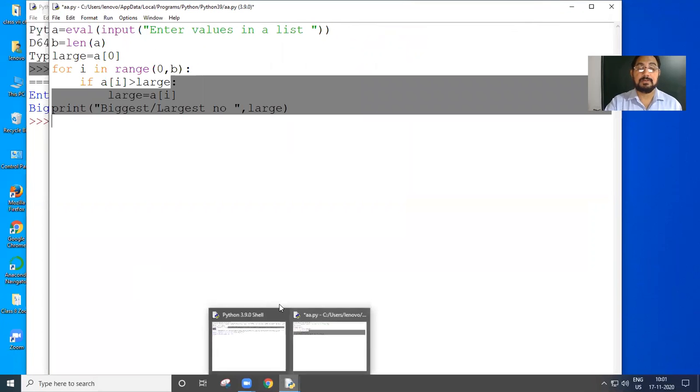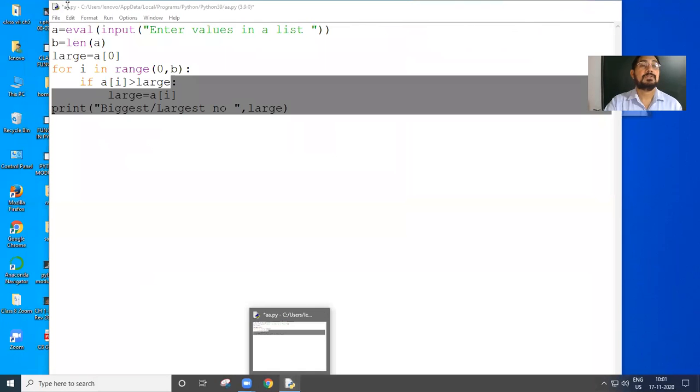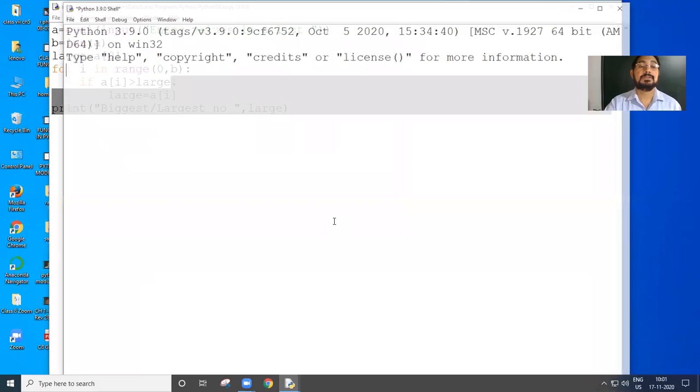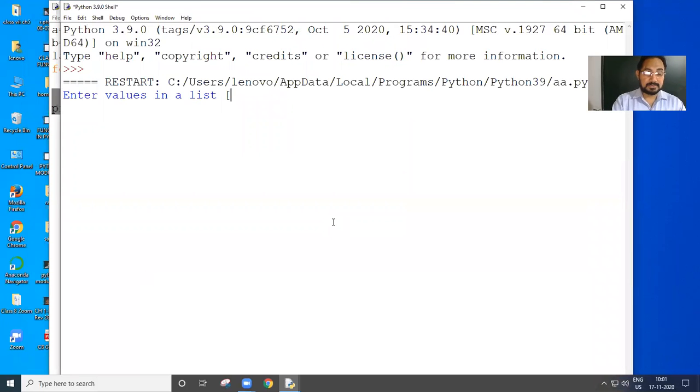When you run this program, you get this result. I will run it again. Suppose I am giving the values as 67, 77, 88, 5, 4, and press enter. The biggest, largest number is 88.